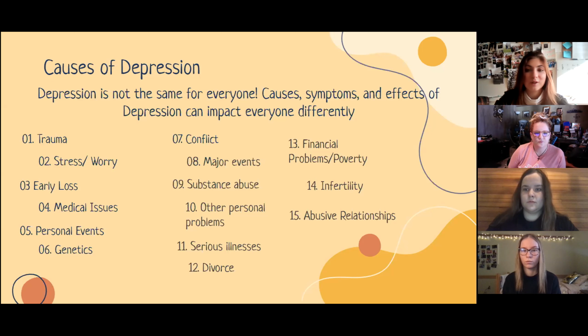One more thing that I'd like to mention is that if you have certain personality traits, it may make you more prone to depression. So if you have low self-esteem or you're overly critical of yourself, you may be more prone to depression. All right, and then moving on, another one that we thought was very important was genetics. Experts believe that 50% of depression stems from your genetics. So if you have a parent or sibling with depression, your risk is 2 to 3 times greater than it is for someone without that family history.